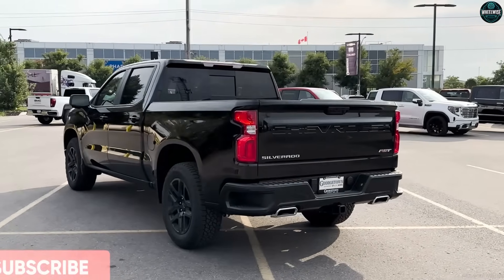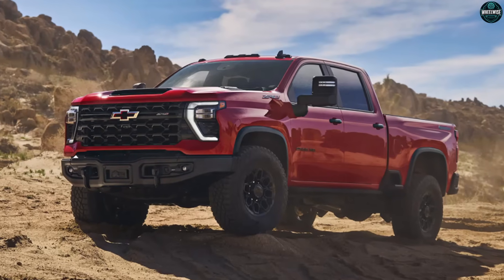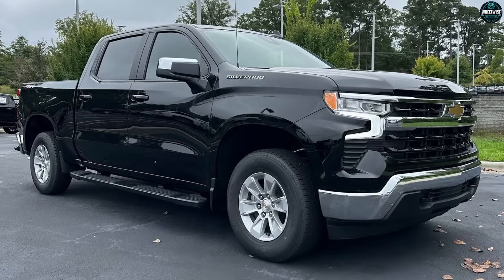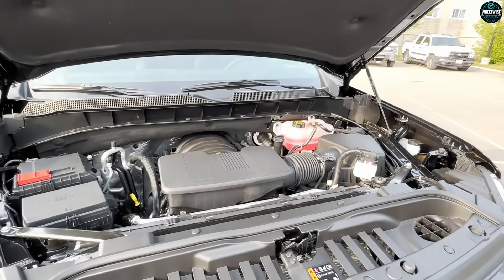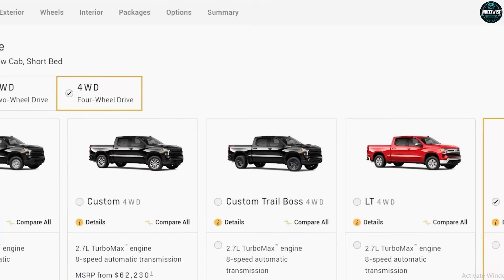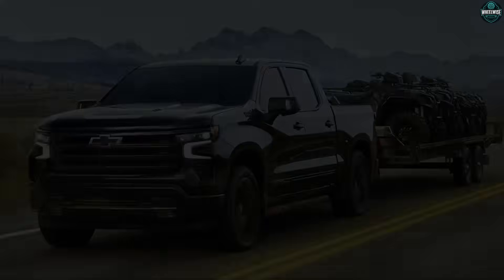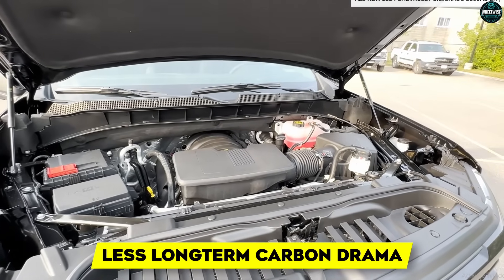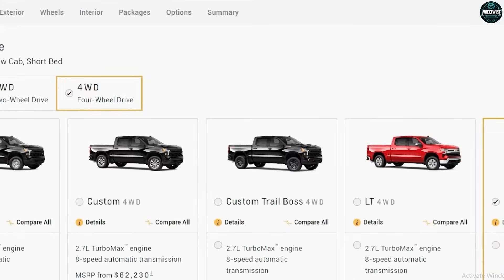There's a second win: spark advance under knock-limited conditions — on hot days, low RPM, heavy throttle, exactly where trucks live. Port assist helps cool the charge and keeps timing closer to ideal. That translates to grunt you can feel without resorting to boost. It's not sexy on a poster, but it's relentless on a grade with a trailer. Payoff: more stable torque in ugly conditions, less long-term carbon drama. Cost: two fuel systems to maintain, two failure points — the odds are low, the complexity is real.